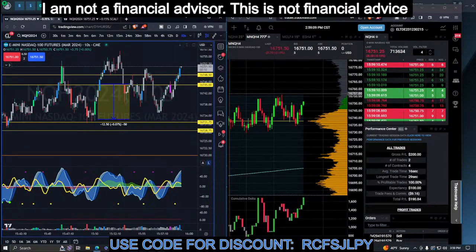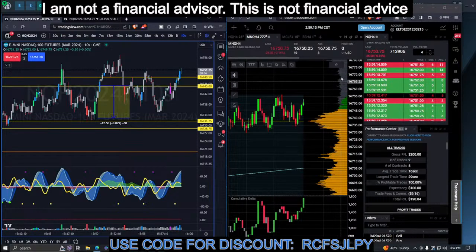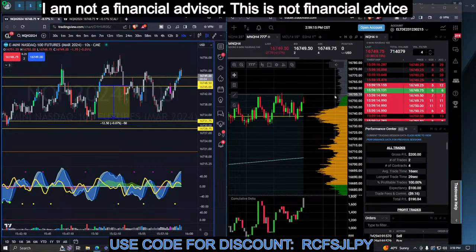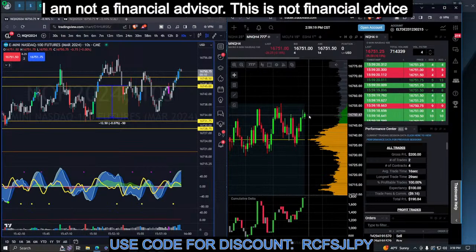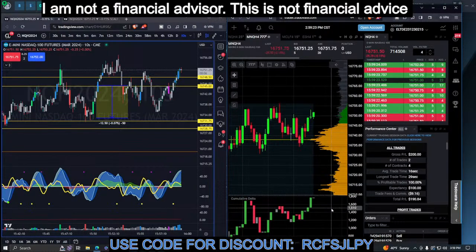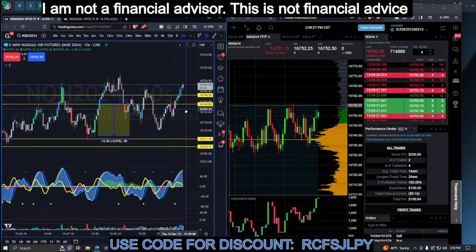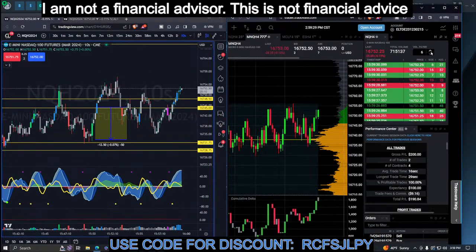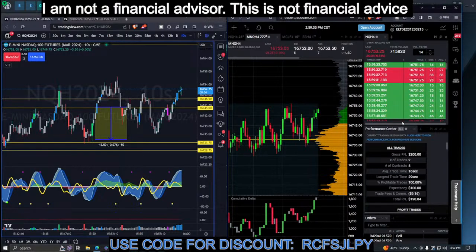Actually, hey, we may come up into my zone yet. 17,767. It's thin liquidity right here. See it is volume profile? Not thin, it's thinner. But it's gotta break past this node. Cumulative volume delta is spiking up a little bit, but that's it. 1 minute, we're going to be done. All right, everyone's putting their big orders in here. This is the time and sales.